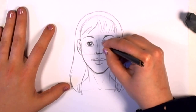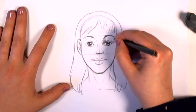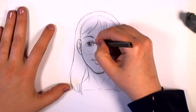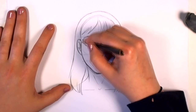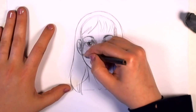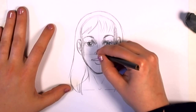And I'm just going to dive right into the shading. I don't always have a particular pattern once I get all of my features drawn in. From there I just like to bounce around, and it's almost like I'm feeling the face just by drawing. I'm getting a feel for it, and it's like sculpture to me. I draw very sculpturally. I add and I take back off and on the whole face.